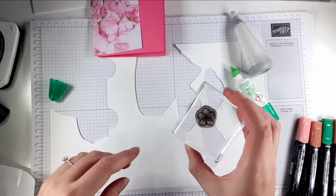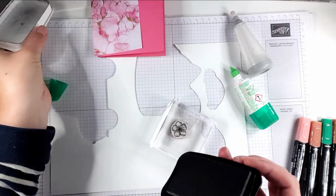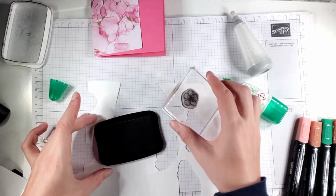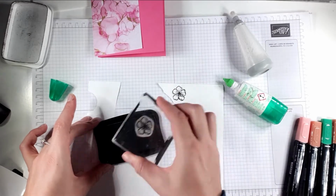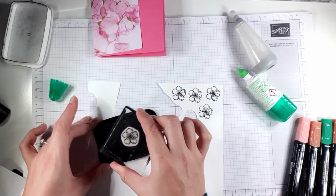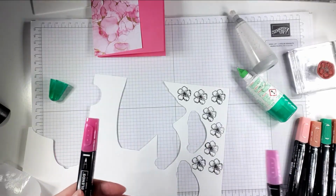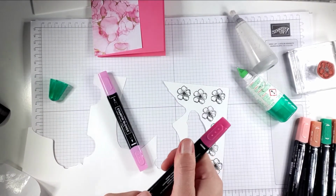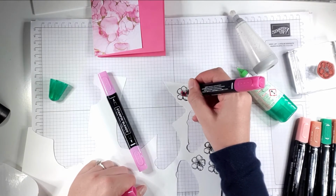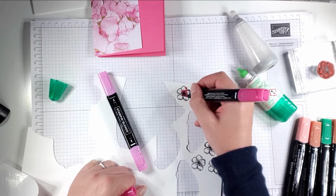So for my next card, I'm going to use the flower stamp. I'm going to stamp a load of flowers. I think I'm going to start off with 8 and see how I go. I might need to stamp some more afterwards. So I'm just going to use up some of these corners of my cardstock. So I'm just going to cut them out anyway. And then I'm just going to colour them with my polished pink stamping pens. So I'm just using the dark just on these shaded bits and in the middle.